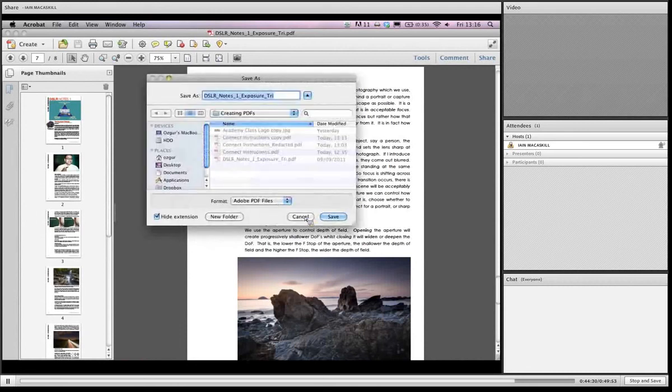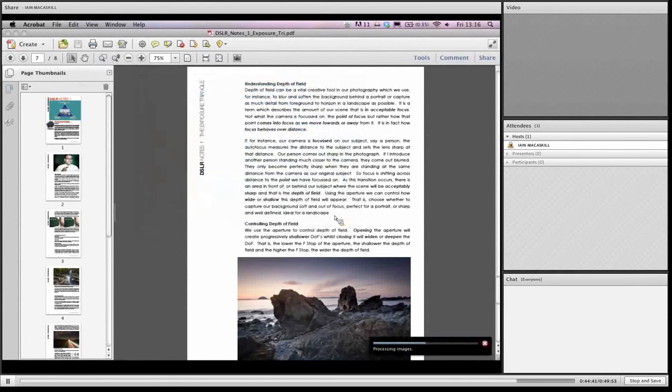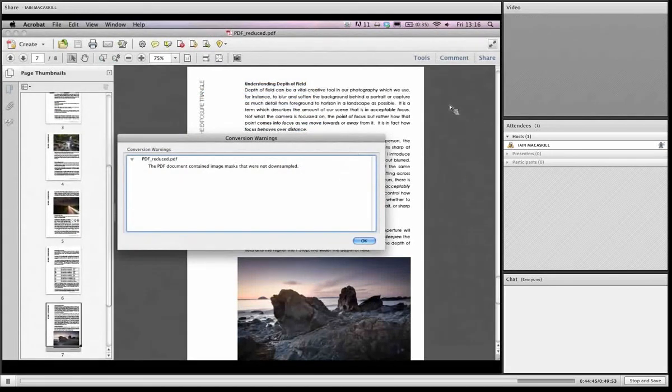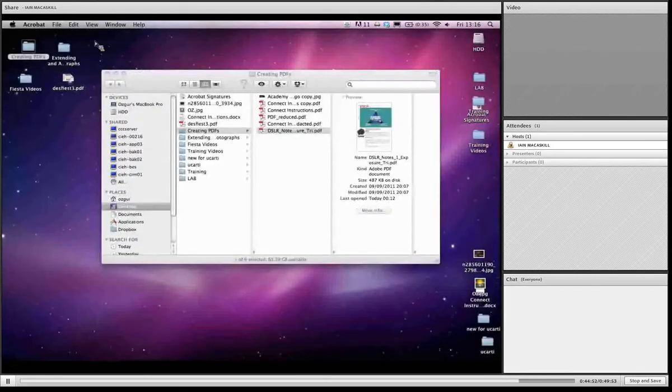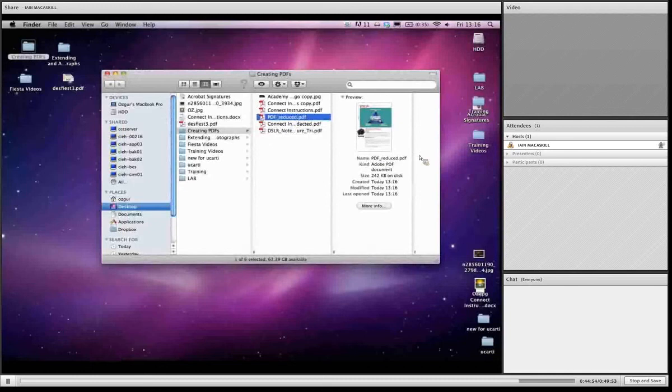And I'll just hit OK, and it will ask me to save this file somewhere. And I'll just go ahead and call this PDF Reduced. Hit Save. It will go ahead and process all those images. And this image has some masks applied to it when it was created, so just giving you a warning there. Just hit OK here. And I'll just close this and go to that PDF Reduced and check its size from just under 500. Now it reduced this PDF to about 242 kilobytes, about half the size, quite good.